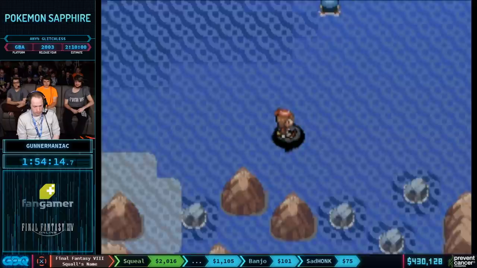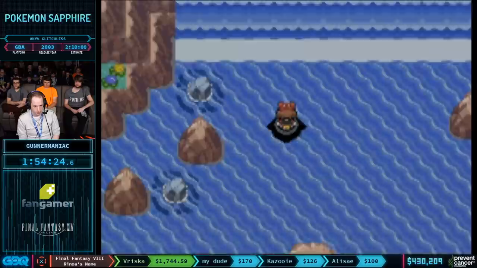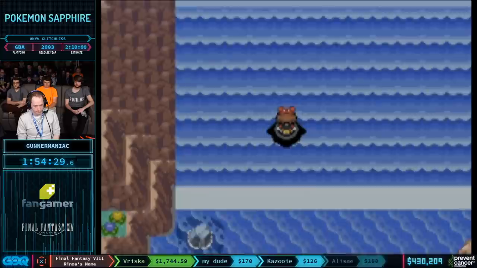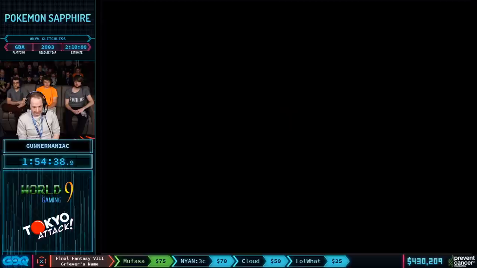Did already teach Waterfall. Sometimes you haven't taught Waterfall yet because you have a different Kyogre. That Repel's not friendly, but it's okay. Nothing you can do about that one. Nice.